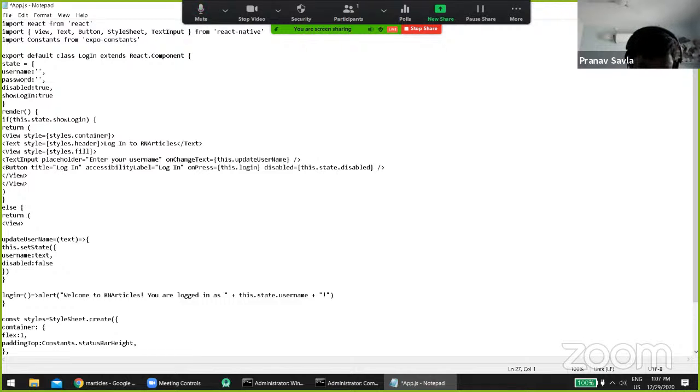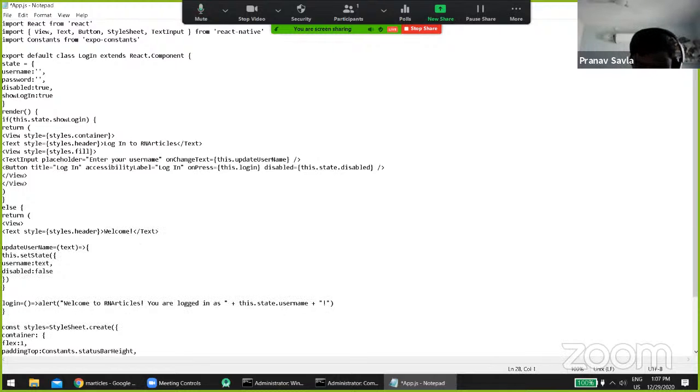I can say text style equals styles.header, and I can just say welcome. I can add another text that says you are logged in as this.state.username. Put a full stop after that. Close that. Close the view.